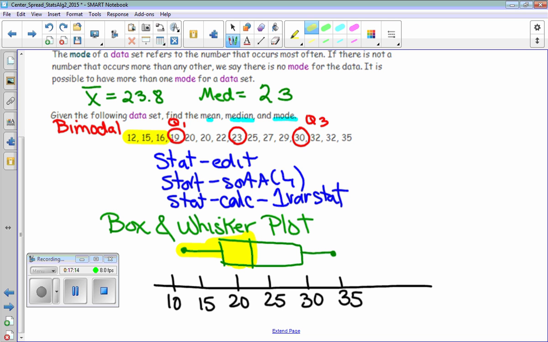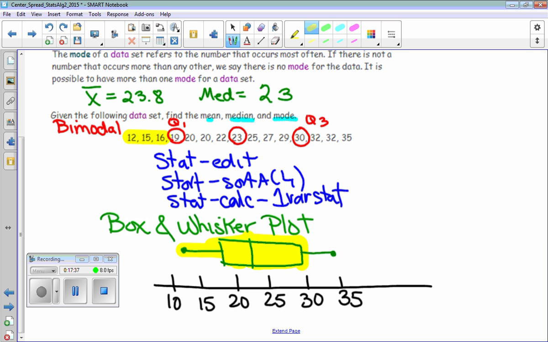50%. 25 and 25, right? So that's half, the middle. That makes sense. What if I said from quartile 3 and below, what percent of the data would be there? 75%. So each of those, the whisker and parts of the box, represents 25%. That's where the number quartile comes from. Okay, quarter.